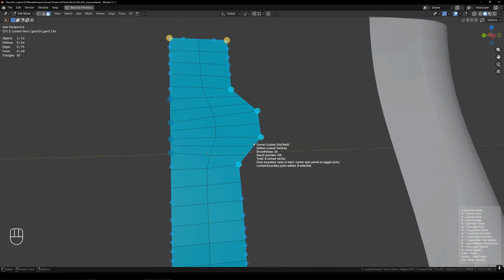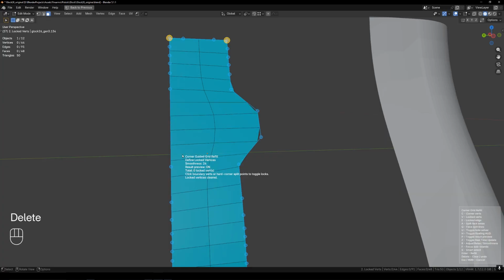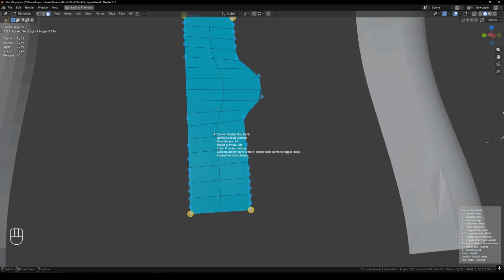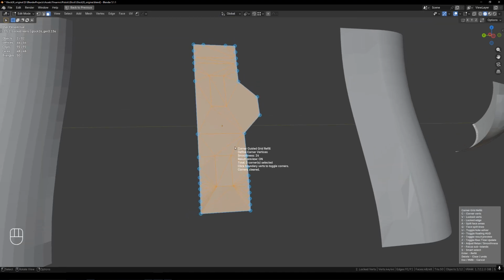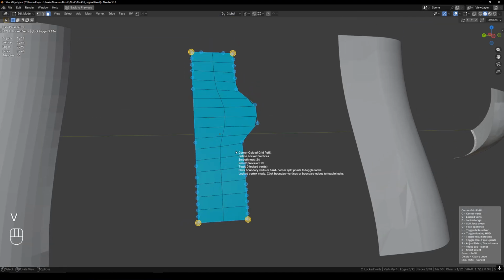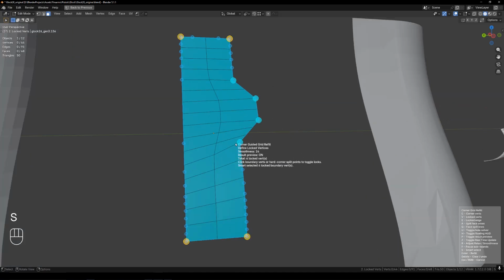Locked vertices based on existing boundary vertices are light blue, while locked vertices created by clicking anywhere on the boundary edge are dark blue. At any point, we can always use the delete button to remove all existing vertices. So if I go back to C mode and press delete, it removes all the corner vertices. I can press S again in the locked vertex mode to select sharp corner vertices automatically.